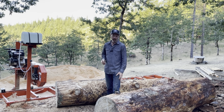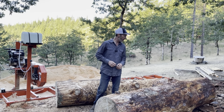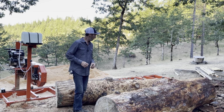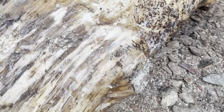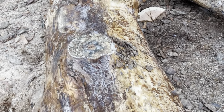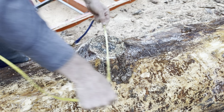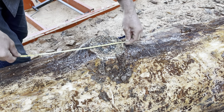Today we are back at the sawmill with these two big Ponderosa pine logs. Maybe you've heard the saying, tougher than an old pine knot. Well, these two logs have some very big knots in them. Some big knots with some really big knot swells. This one's almost 7 inches that way, 6 inches that way.